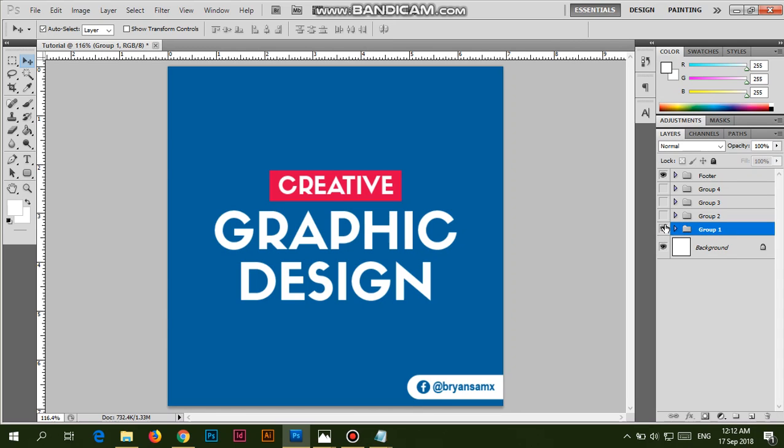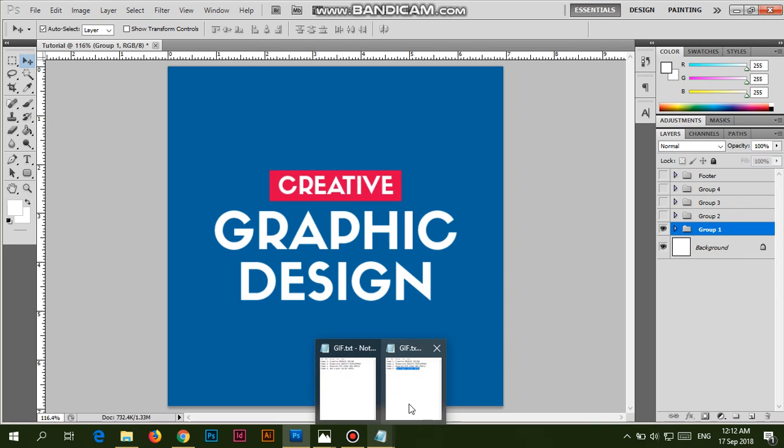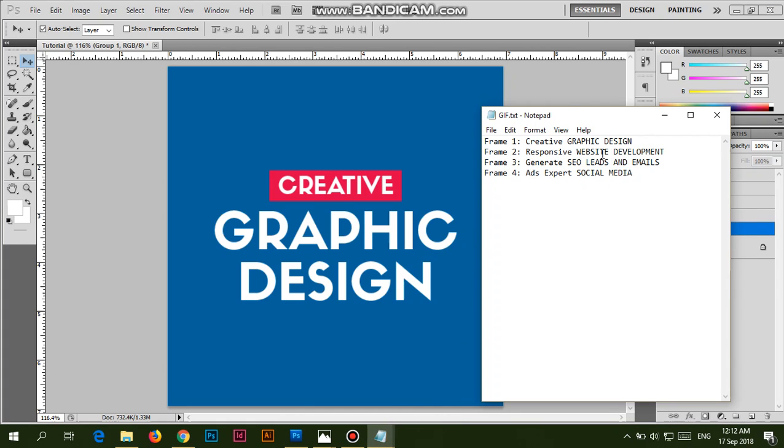We also have group number 2, group number 3, and the last group, group number 4. So we have 4 groups in total, reflecting the frames in our text or sample guide.